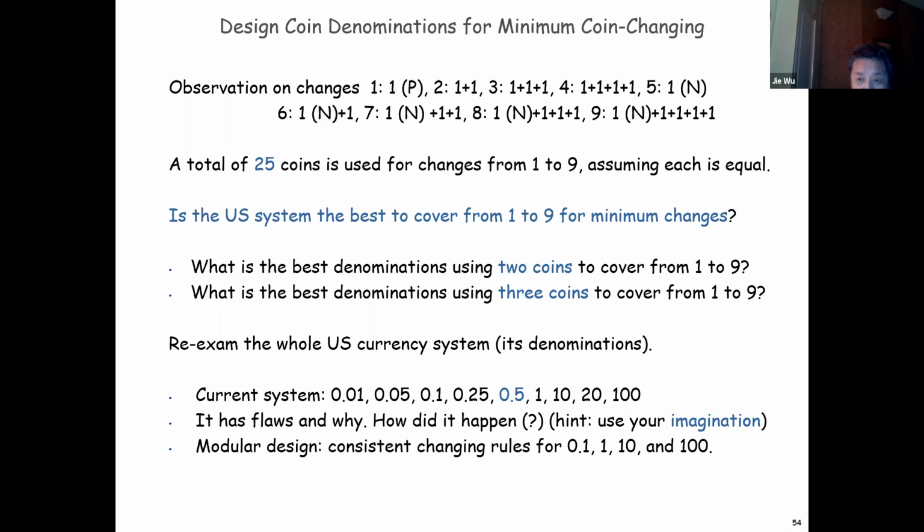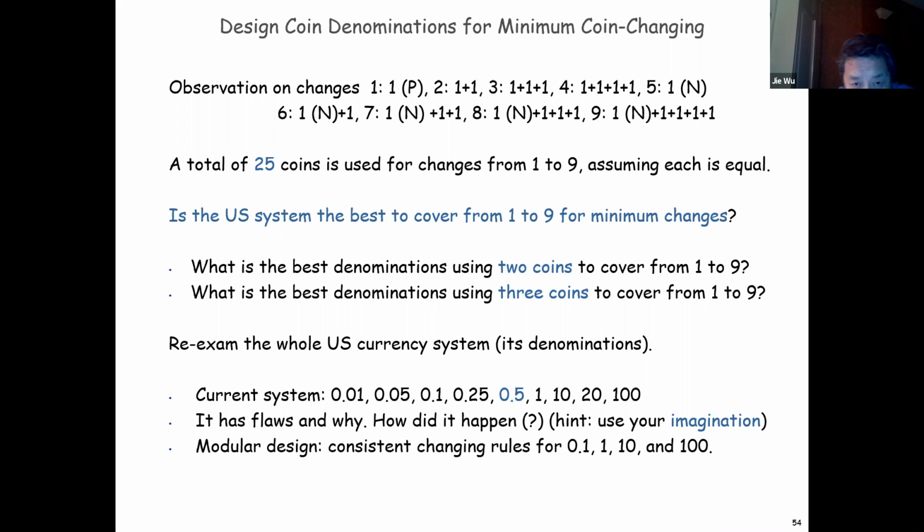Okay. In fact, when I teach this algorithm, I always use this example. Still, I cannot find the solution. Why did the US system come up with this kind of inconsistent denomination at different levels? Right? So why, for example, a quarter, but for the dollar bill, there is no quarter. There are only $20, not $25. But it's interesting. If you think deeper, there are lots of mathematical problems. I'm not saying this is bad, it's just the current system.